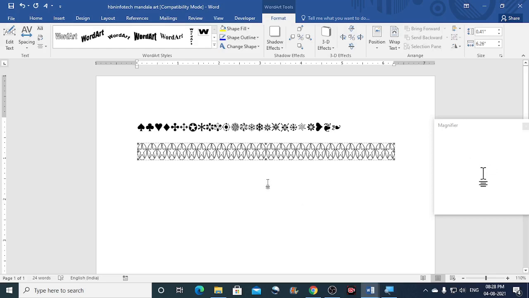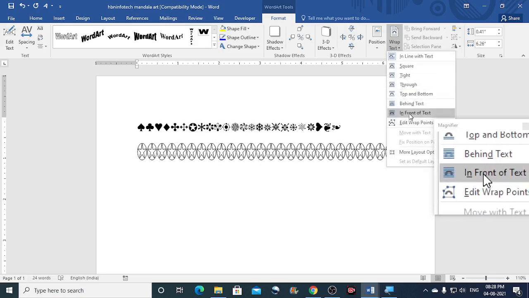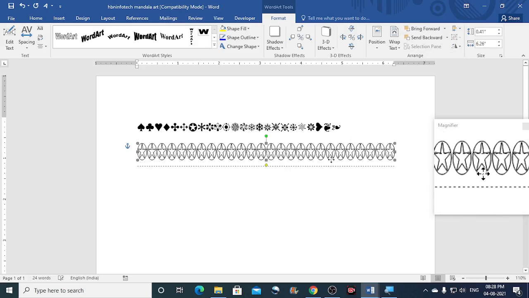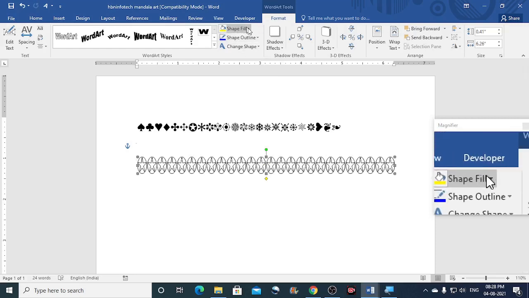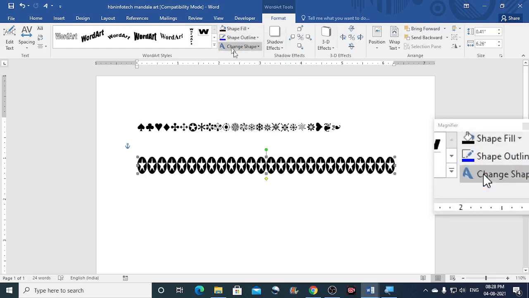Now the next step is we need to bring this in front of text so that it moves freely like this. Now we'll also fill this with some color.